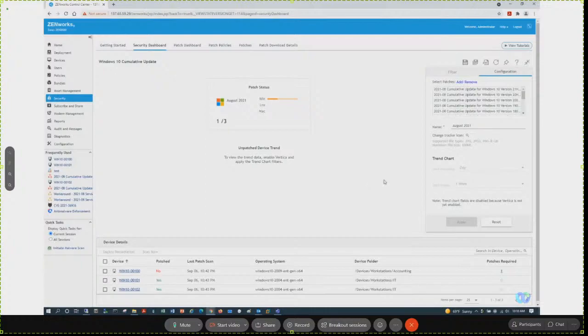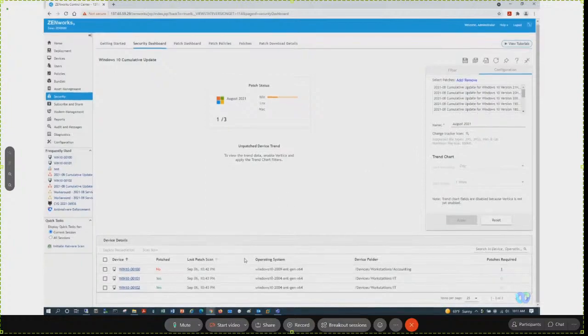Rather than on the patches page, it's by individual patch. So you'd have to go into the cumulative update for Windows version 21H1, 21H2 to see the patch status for all of your devices that are on different versions. Here you get to see all your versions and their status for the cumulative update under one area.